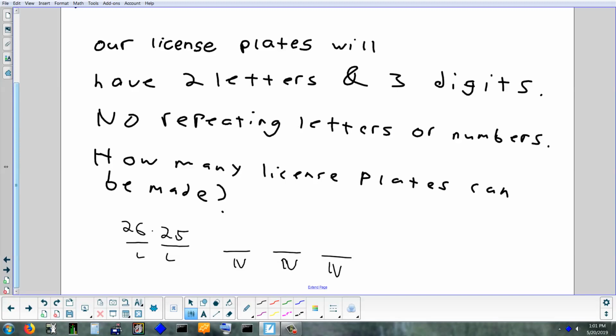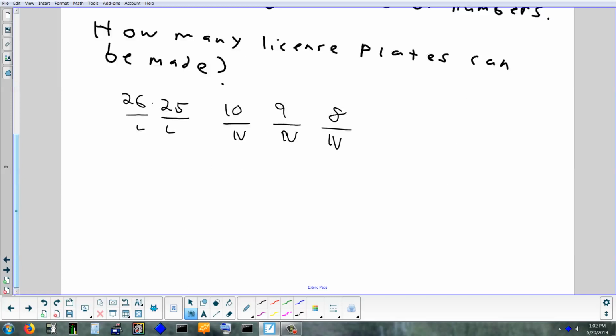Doesn't matter what letter you pick, there's always going to be 25 letters left to pick. Now, how many choices do I have for my first digit? 10, right? Second digit? And the third digit? 8. Doesn't matter what digit you pick. So now multiply all that together, and that's how many ways you can make a license plate with that pattern.